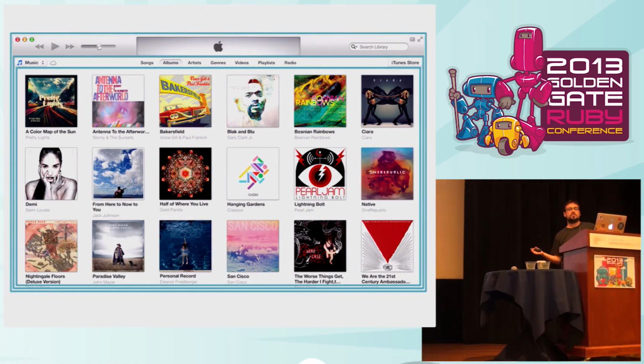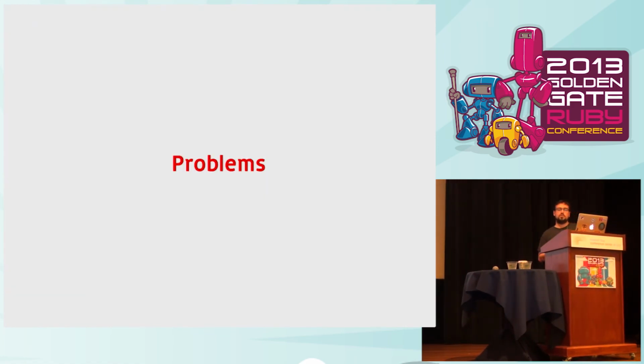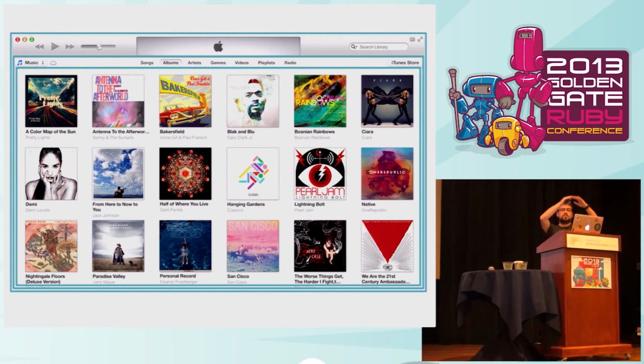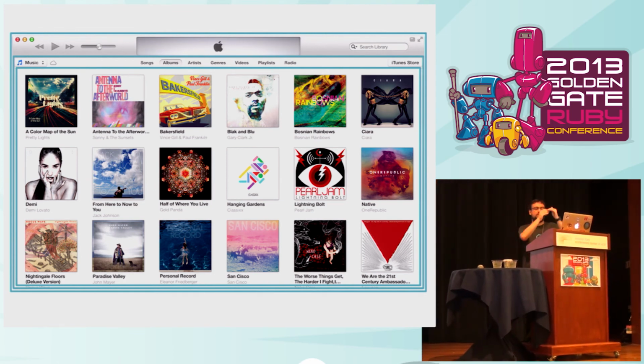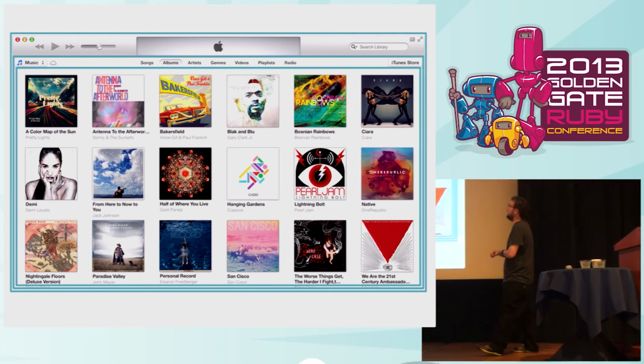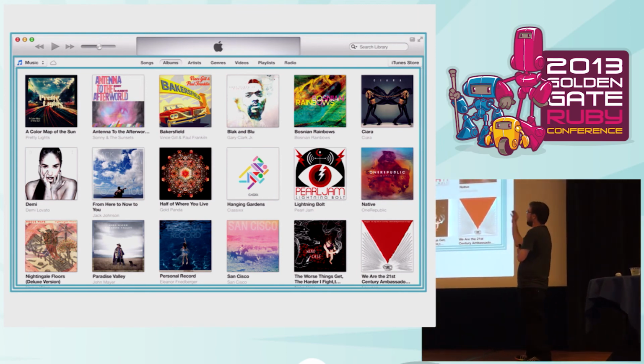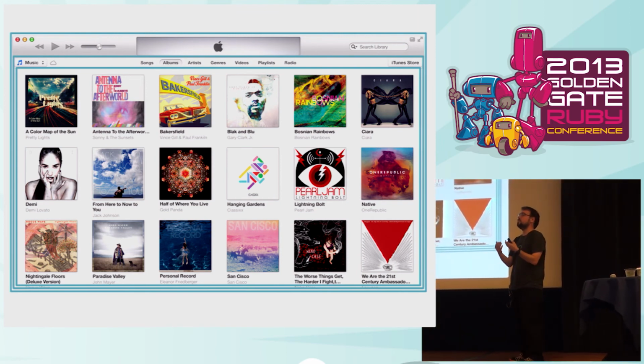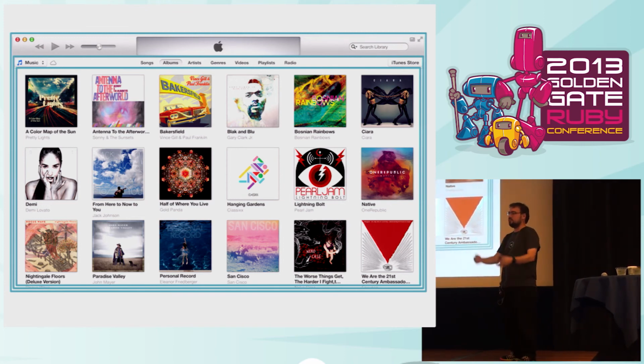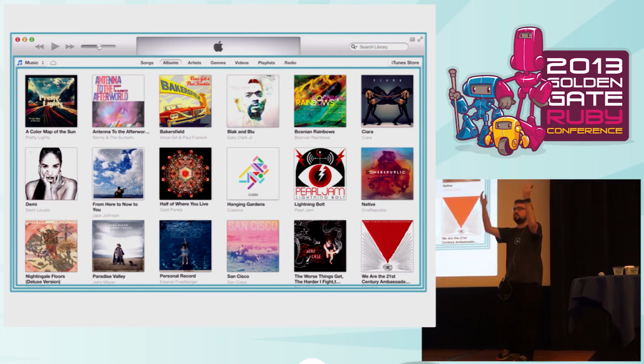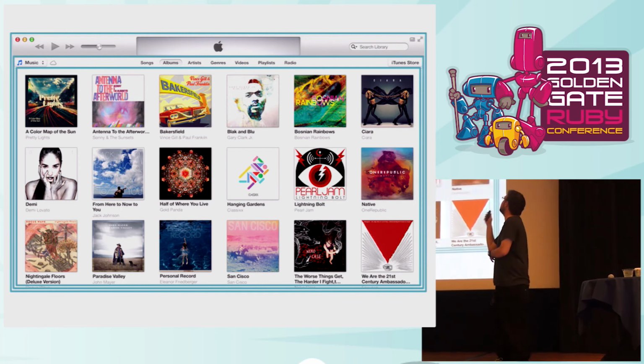Let me show you a really simple example using iTunes. In iTunes, you have a big screen, which represents the entire thing, and then you have smaller and smaller screens. If you click on, let's say, Hanging Gardens in the middle there, that Hanging Gardens UI doesn't know what it means to play a song, so it sends an event up that says, hey, I need to play this song right now, and that goes up the hierarchy.